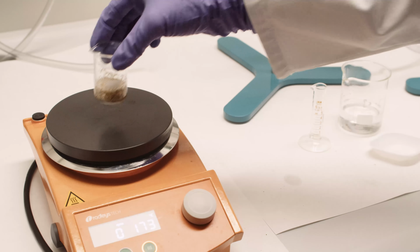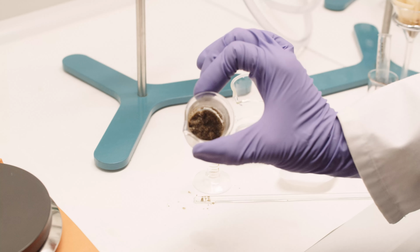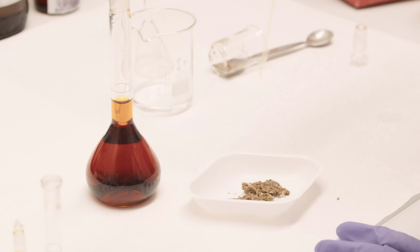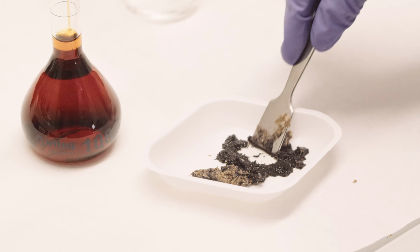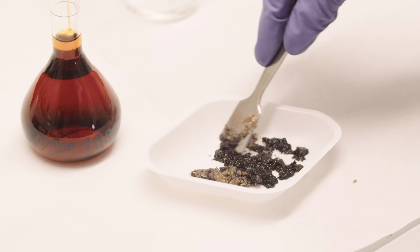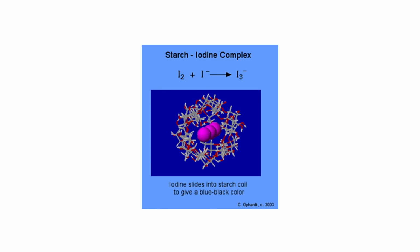Why? Icelandic lichen contains water-soluble polysaccharides that consist of 70% lichenin. It forms a protective and moisturizing layer on our mucous membranes, while lichen acids have an anti-inflammatory effect. The water-soluble form of iodine is I3-, which is trapped in the helix of lichenin, namely the amylose molecule. A triiodide ion complex is formed. The length of the iodine bond is prolonged and the solution becomes blue.